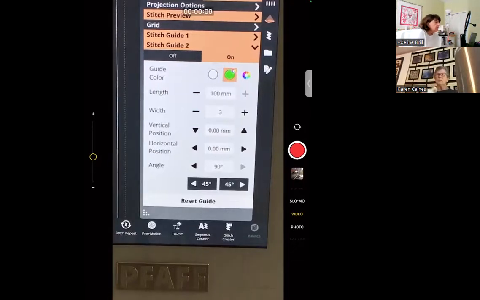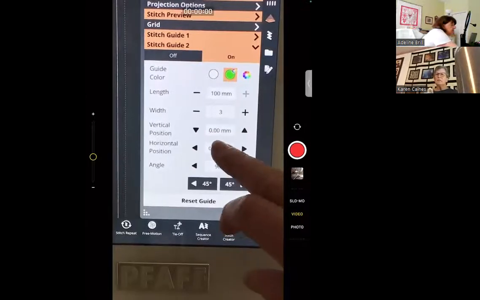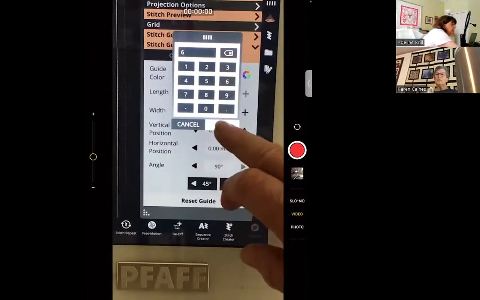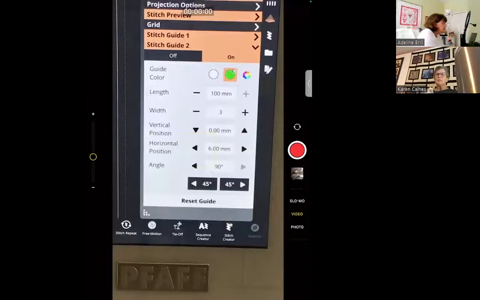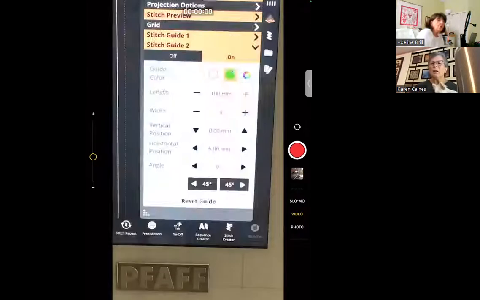The horizontal position is now going to be 6 millimeters. So I'm going to tap this and do 6. And the 6.0 is actually a 1/4 of an inch. And then the angle is going to be set at 0 or no angle.